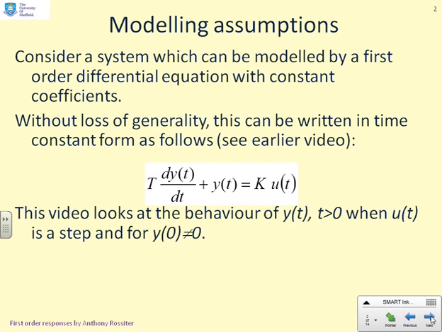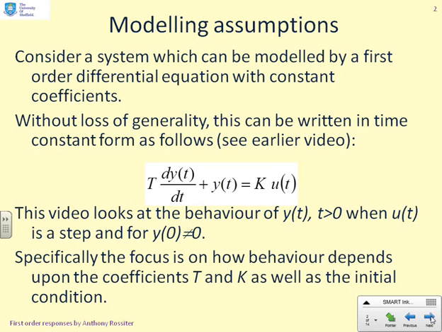What we want to look at is how y of t behaves for positive time when u of t is a step and the initial condition y of 0 is not equal to 0. What we want to look at is how the behaviour depends upon the coefficients T and K, because these are the only two parameters in this particular model. We'll also look at the effect of the initial condition and the input, but we're most interested in the impact of T and K.